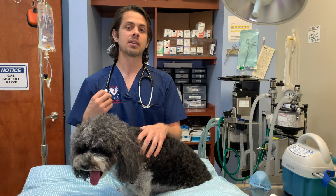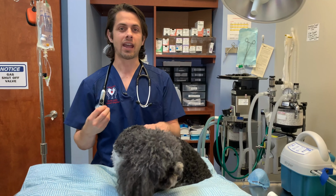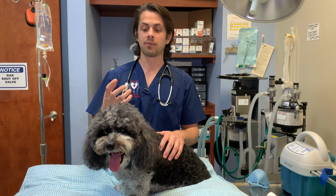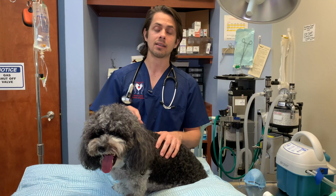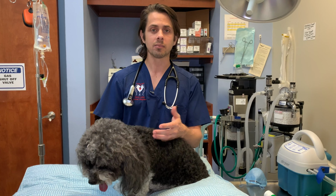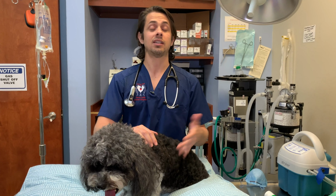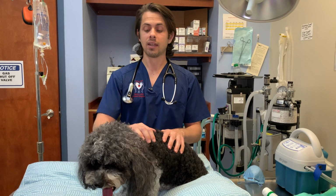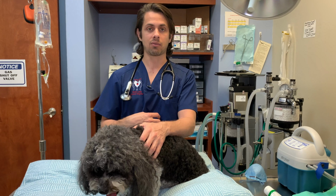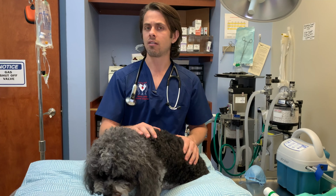Now, when the pancreas gets inflamed, the most common reason that we know is because the pets, or dogs in particular, will be eating something that is very fatty, something that they're not used to, or if the pets get something that is not sitting well with their system in general. So, for example, Brady received an injectable medication, oddly enough, that we think may have set off his pancreatitis. And that's something that's very, very uncommon.